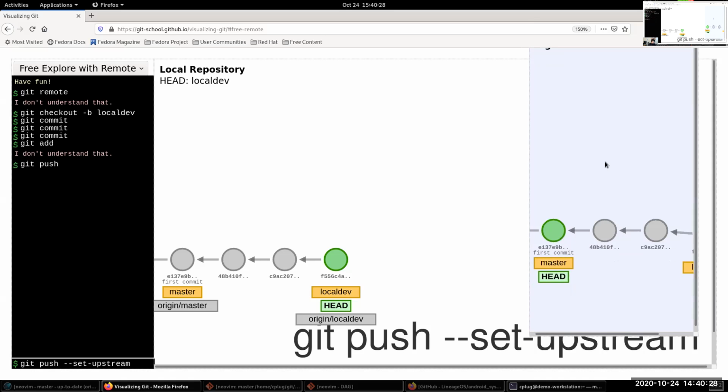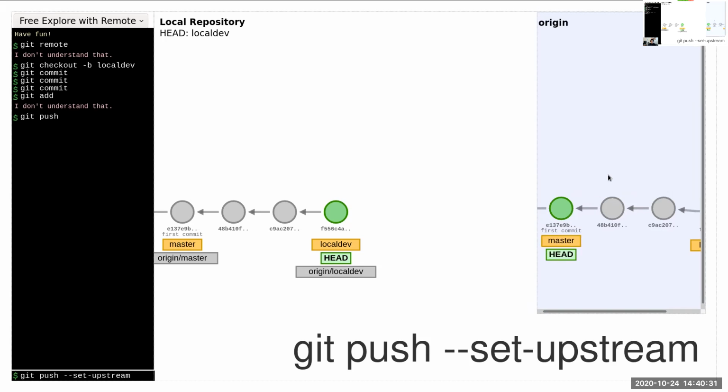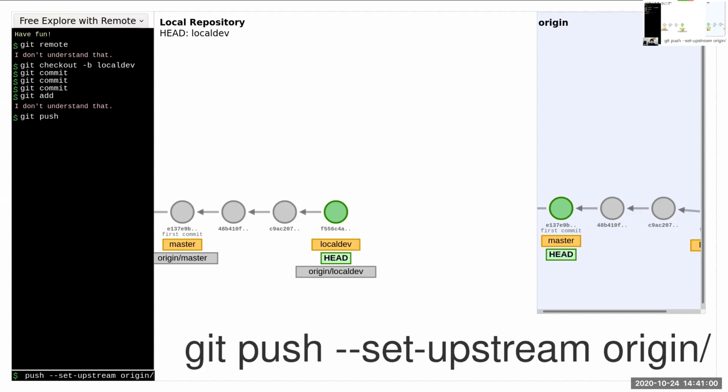So let's say I had another server. Let's say this is my internal server for my own team, but for a customer, I can push to their server, or let's say internal server and the public GitHub server. I can say git push set upstream, or I can say this branch will track internal, internal dev, and that'll push to set upstream. Probably, I think I want to say it's like origin slash, and then origin, which is the origin server, as in the internal server.